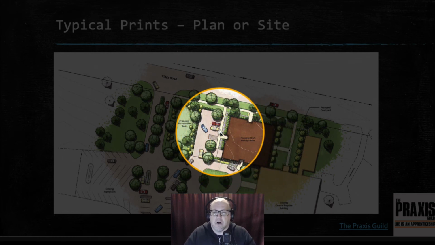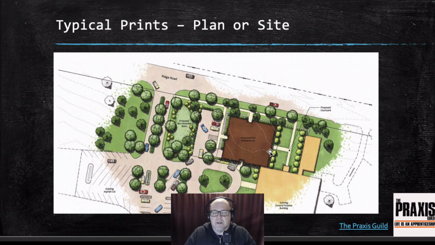I've heard some people call these concept drawings, in regards to this is what the concept will look like when it's completed. One thing to remember is that plans are plans and they can change. Typically, there is no job out there that is built entirely by spec and by plan without any changes. So we have to keep in mind that even though these prints are done and many people spend many hours putting these together, they do change. The four typical ones that we'll see, again, just let me recap for you, are architectural, mechanical, electrical, and a site plan or a plan just in and of itself.